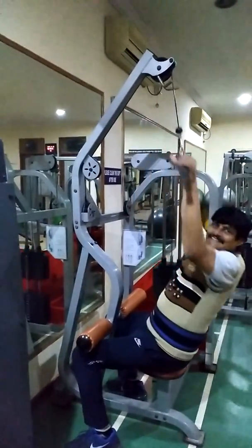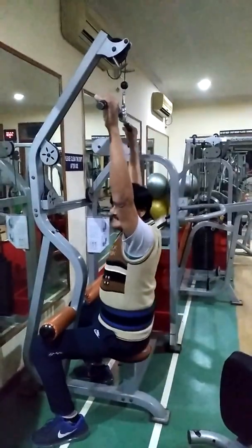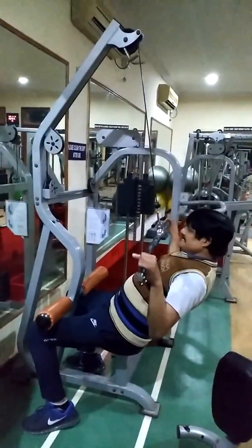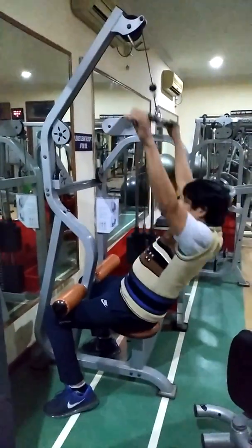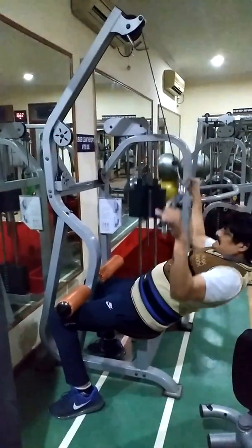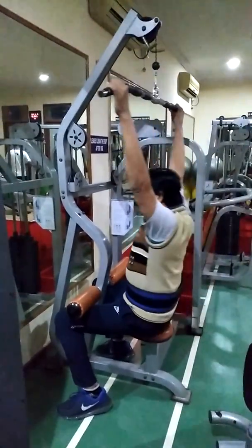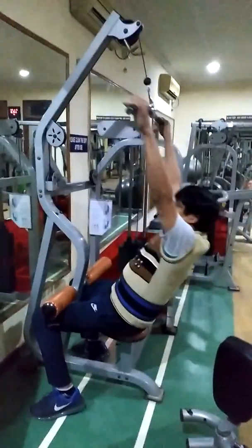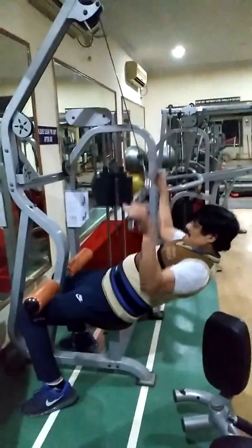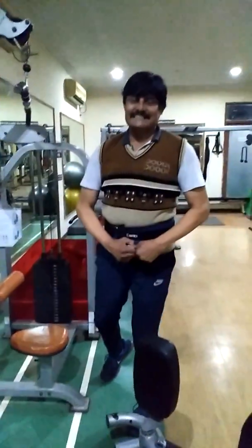Now let's see. Have you kept it on? Yes. These exercises will increase the muscle power of the biceps, triceps, deltoids and the chest muscle. At the same time, it will stretch your rectus abdominis. The rectus abdominis and the neck muscles also will be exercised. Just spend 10 to 15 minutes at the most each day, and you will be a well cut, well shaped person.